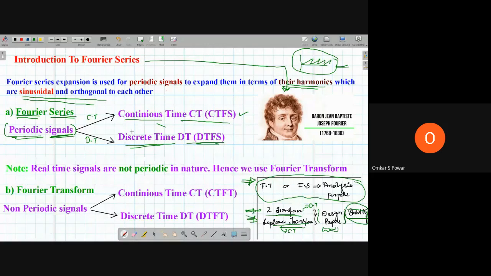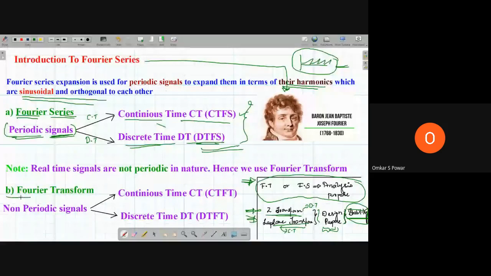You have solved many problems with respect to Fourier series in mathematics. The same thing you are going to solve here, and this is a small module actually. But the Fourier transform you will learn a little bit more, because properties will be there. Discrete time Fourier transform is there, Fourier transform separately is there. So properties you have to learn, and with respect to that you have to solve problems. Sampling, everything comes there. This Fourier series we can finish off fast, but the Fourier transform will take time.